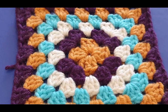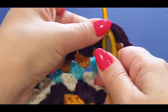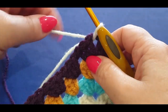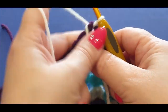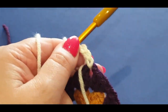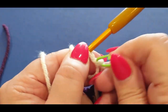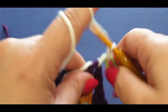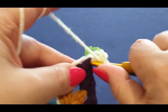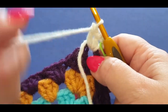Grab your next color. Mine is the cream, okay? Right there, pop your hook in, grabbing your cream, and doing exactly what we do in every round. Super duper easy for you now, yeah? Chain 1, 2, and 3, grabbing your stitch marker, popping it through the two loops of your cream, like so. I think I may have split that yarn, but let's not worry about it until the end of the row. And doing your 2 double crochets, 1 and 2. Oh, we're going to still go over that, aren't we?